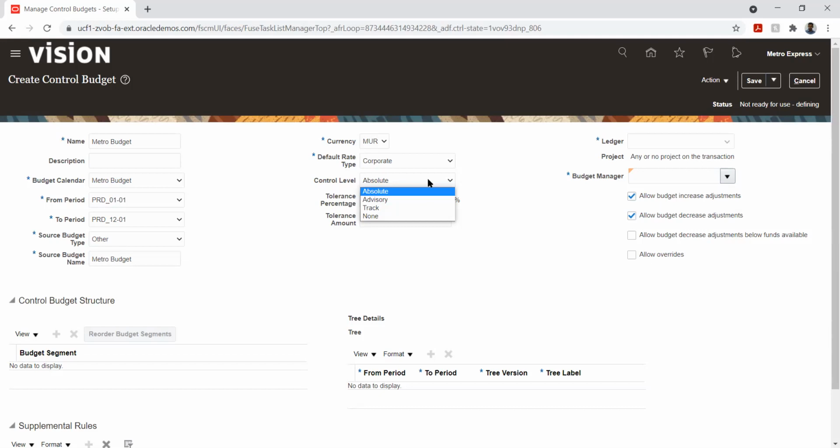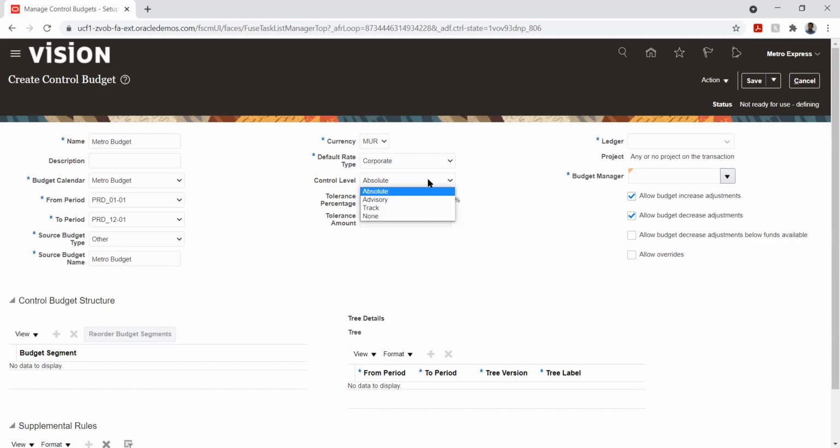It will give me an error stating that the fund check has failed. Whereas if I select advisory, it is going to give me a warning stating that the fund is low, but it is not going to restrict me from posting this particular journal entry or completing any transaction.